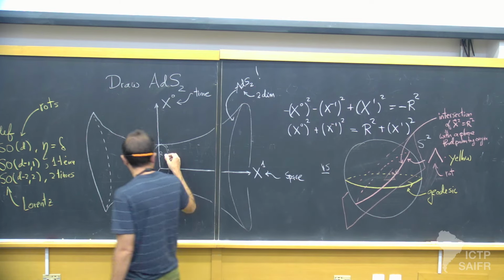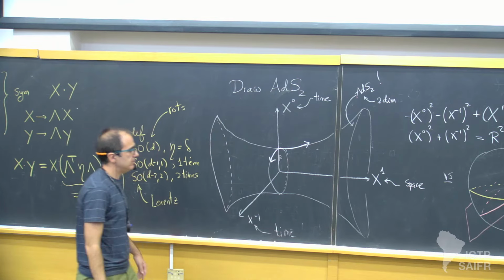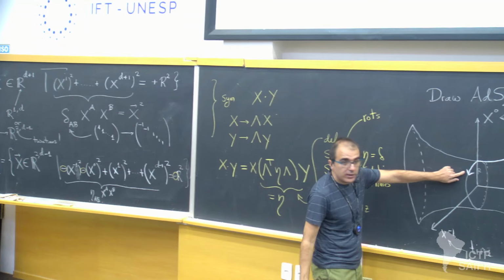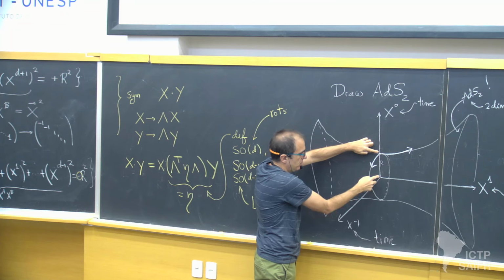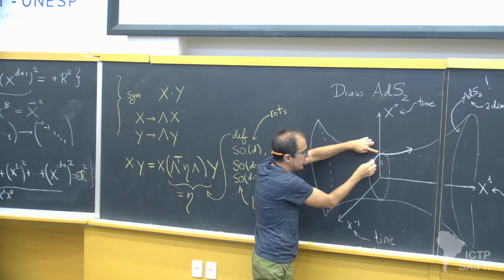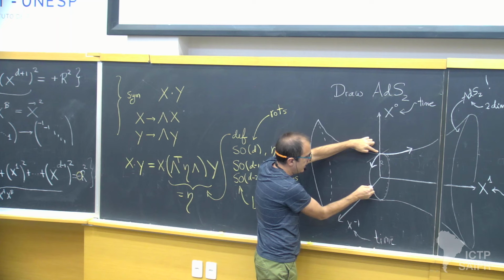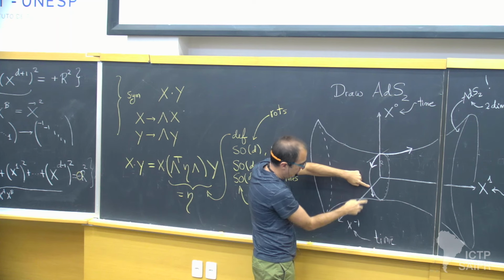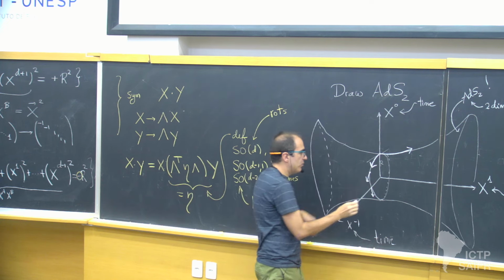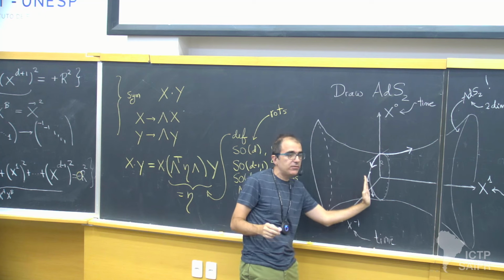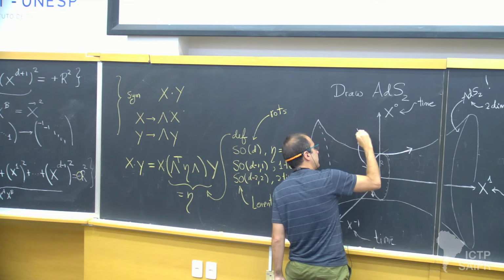So what are the two directions here? I have this direction, and I have this direction. So this direction here, you see, for example, at this point, what am I doing? I'm at x0 equal to something, x1 equal to 0, and x minus 1 equal to 0. And in this direction, I'm growing x minus 1. So I'm moving in time. This was time. What about here? Here, I'm going down. At this point, I'm not moving in x minus 1, but I'm moving in x0. Right? And that's the same at all points. At all points, I'm moving not in both times, but only in a linear combination of these times. So this direction here is time.